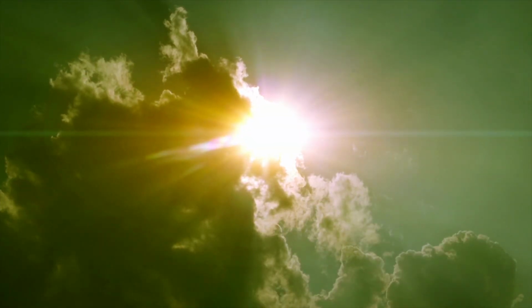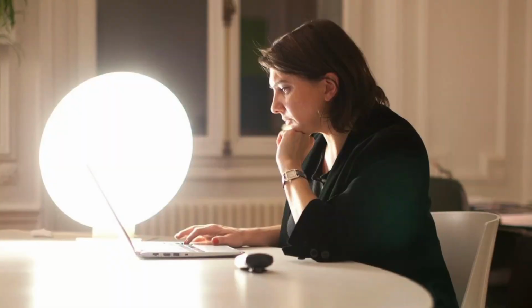So really important. Noonday sun is best, getting at least 15 to 20 minutes. If you're getting morning sun or afternoon sun, you may need to increase that to even up to an hour. And if you're African American or have very, very dark skin, you may need even more sunlight exposure than that per day. Another alternative is getting a sun lamp that has the full spectrum of UVA and UVB. That's also a way to get enough vitamin D as well.